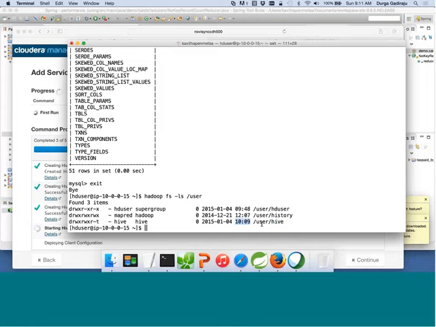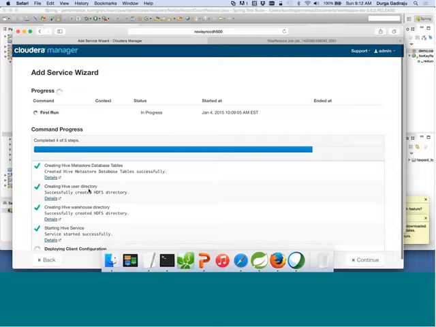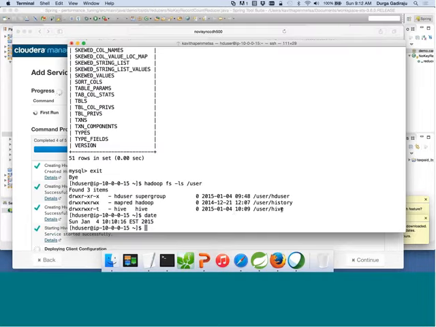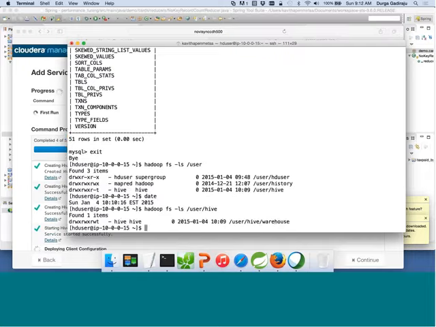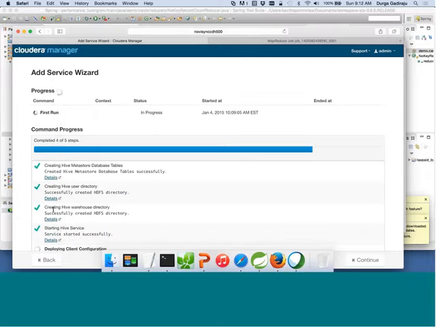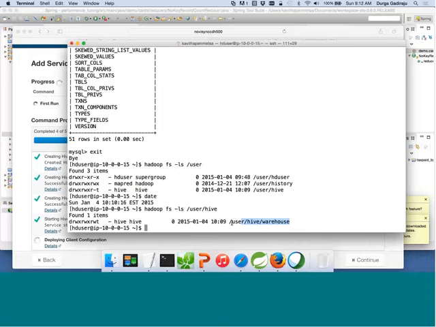Actually you can run date, so it just created it 1 minute back. So this step, which says creating Hive user directory, has created this directory. And then, if you see what is there in hive, there is a directory called warehouse. So the third step is creating the Hive warehouse directory. When this step is executed, it has created this directory.